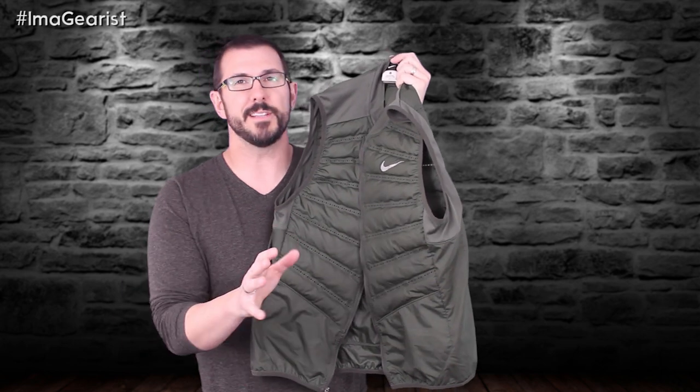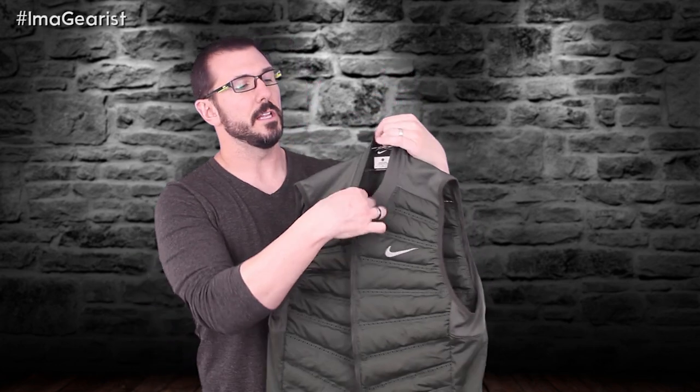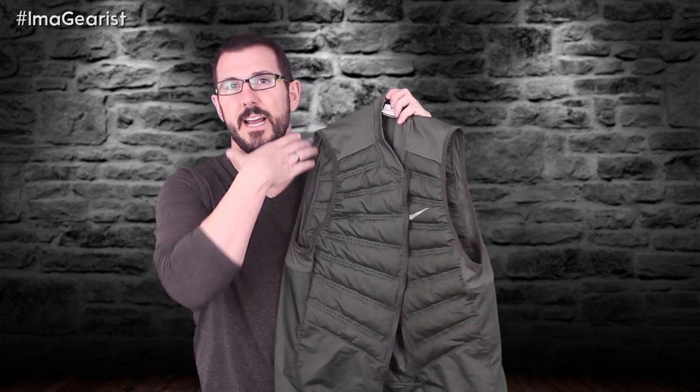From a performance aspect, I really like the weight of this, and finding the right piece of gear underneath is essential. When I wore it, I tried a merino wool base layer or something thin, and another time a Pearl Izumi insulating base layer — lightweight and body-fitting options tend to work best. I do like the low collar; it only comes up to about here, so if you want your neck warm you'll need a buff or neck gaiter, as this is not a high-collar vest.